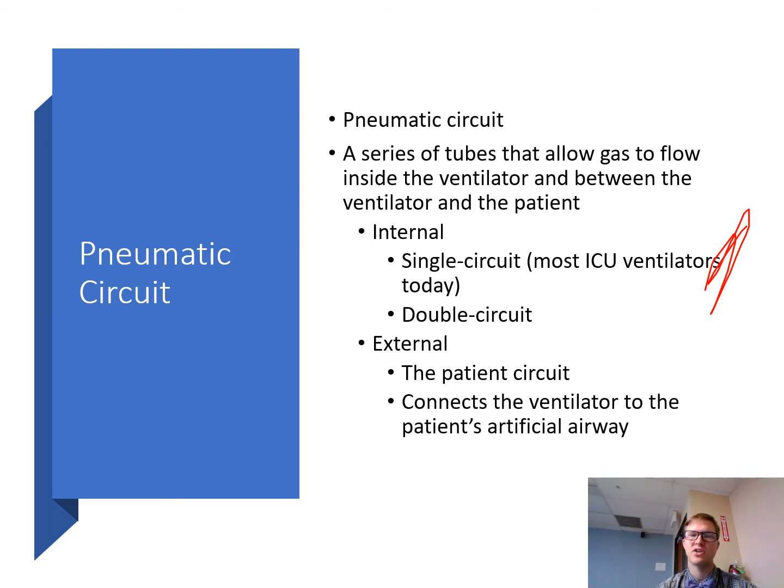The external pneumatic circuit of a patient, or patient circuit, connects the ventilator to the patient's artificial airway, whether it's an endotracheal tube or a tracheostomy tube. The circuit should have several basic elements to provide a breath, right? During inspiration, the expiratory valve closes, because you don't want the breath being delivered to the patient just going through the other side of the circuit. So during inspiration, the expiratory valve of the ventilator closes, so gas only goes to the patient's lungs.